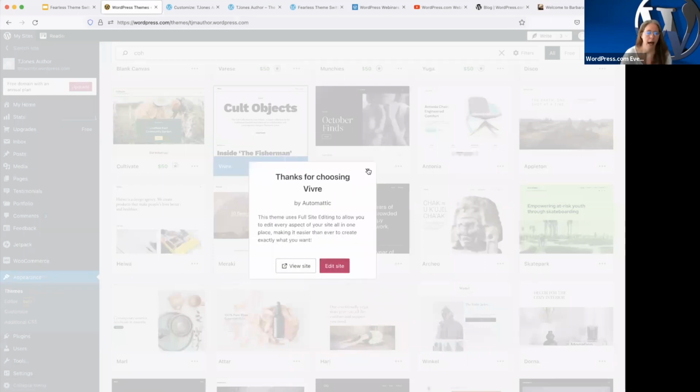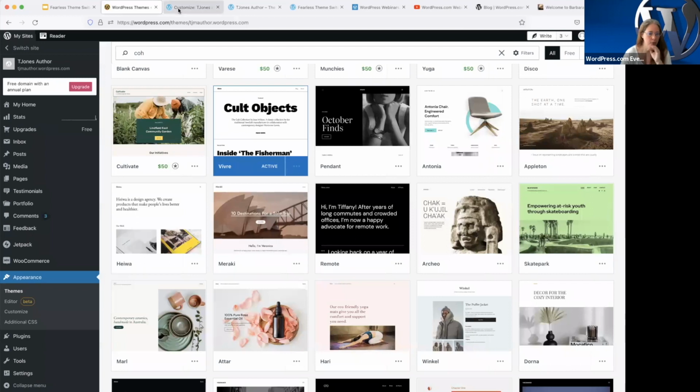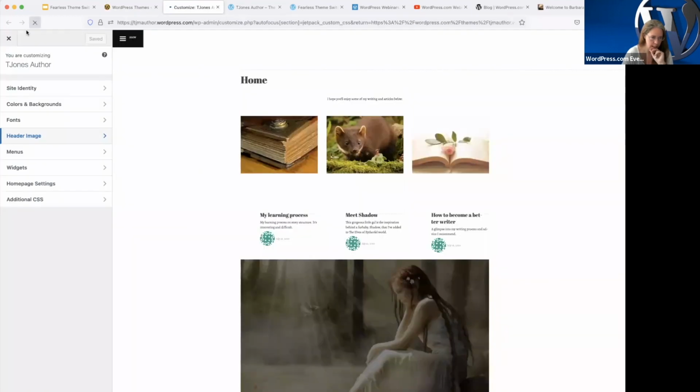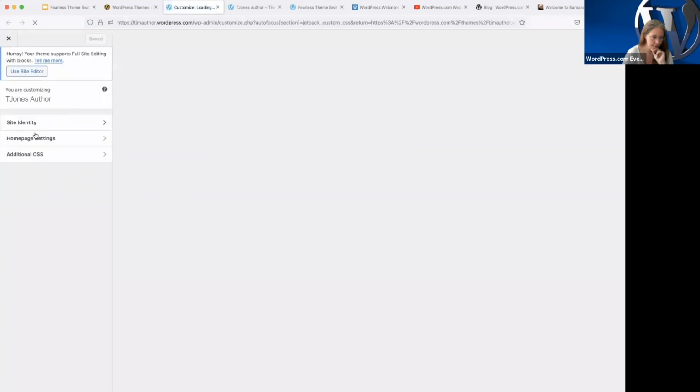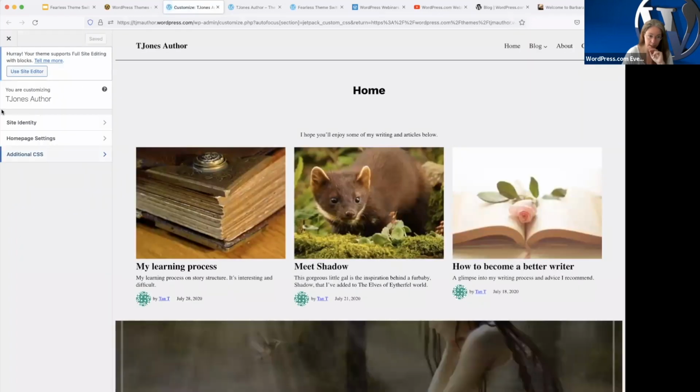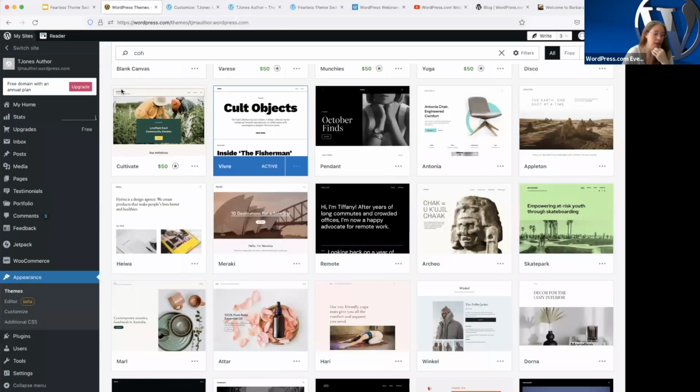Oh, well. When you go to the FSE theme, what you're going to notice is you don't have any of your widgets settings here at all. So, like I said, you're going to lose those. They're not going to be there. So have a list of them. And then for your colors and all of that stuff, you're going to control that in the site editor. So you're going to open the site editor.